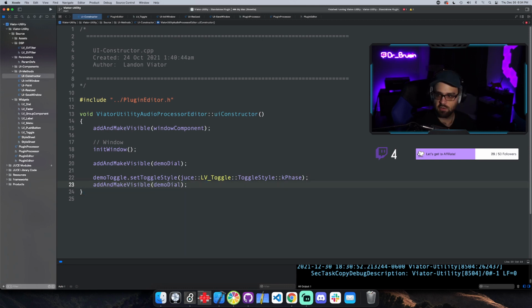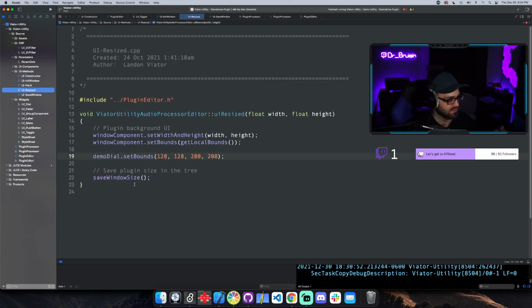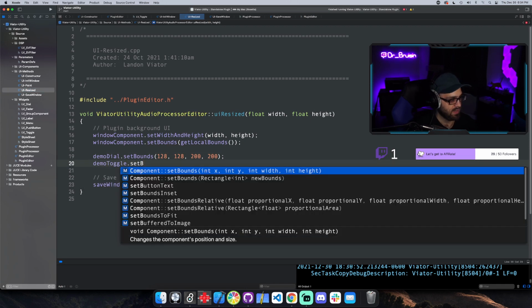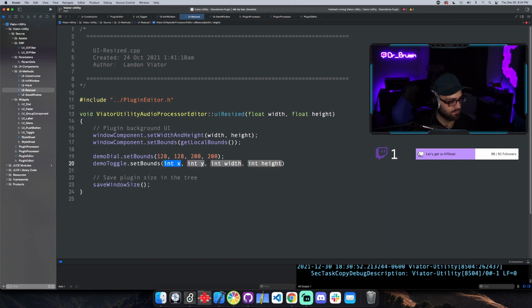So two things you always have to do for getting a JUCE component to actually come up on the screen is add and make visible, and resize, so set bounds. Set bounds. Let's put it somewhere else. Don't really remember what size I was using.